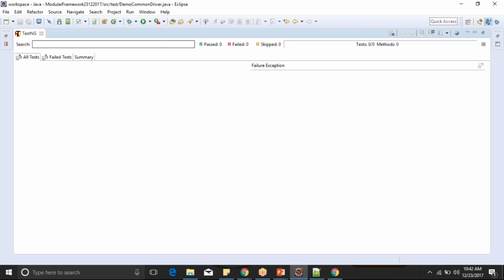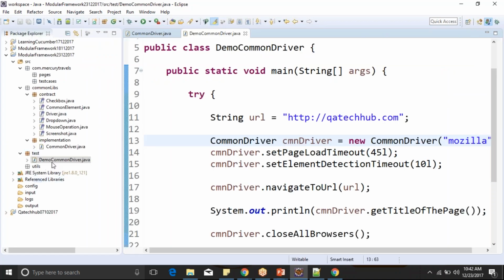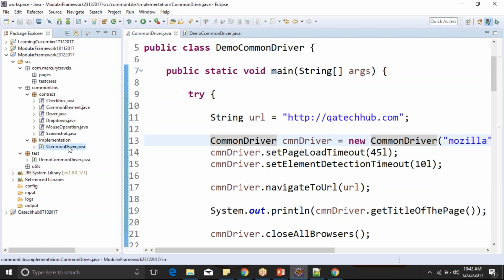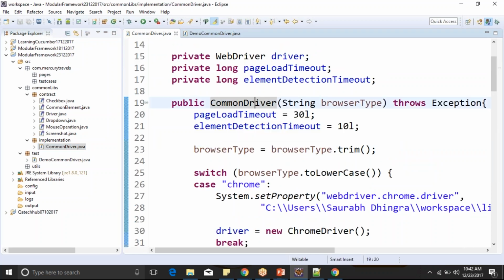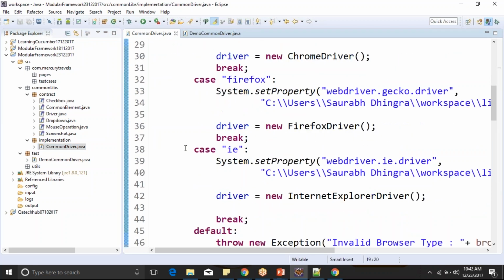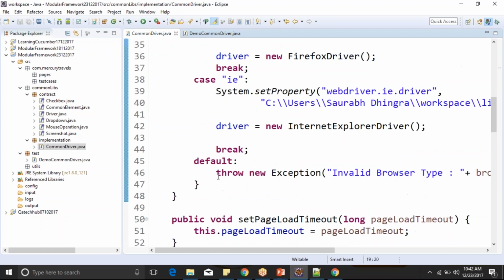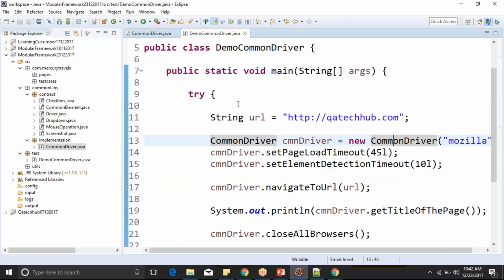So what happened here is this demo common driver called this method, it went inside this common driver, which is written here. It tried this, and from here an exception was thrown. When an exception was thrown, it just threw it back to the calling class. And for us, the calling class is this demo common driver class. So it came here.